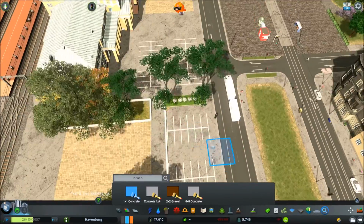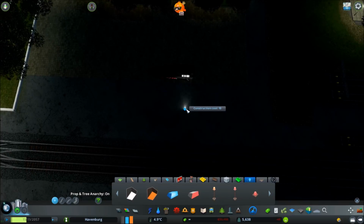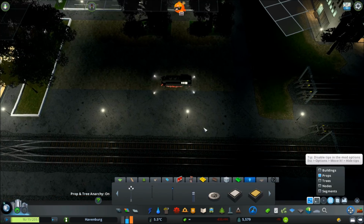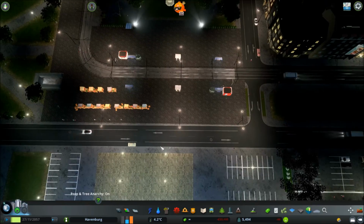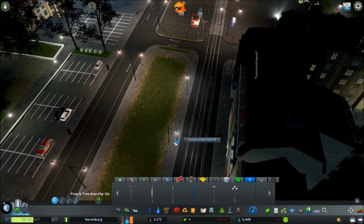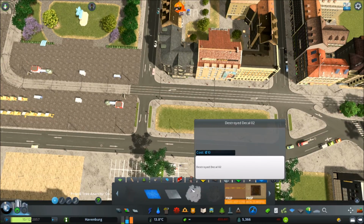Now just filling in the gaps with surface painter and a little bit of brushes, and also adding some lighting. And this part will remain relatively dark because, well, I don't know, there isn't really that much light in my city. It's very dark, for lack of any better words, and I quite like the way that looks. There isn't too much light pollution going around, though it still is a big city.